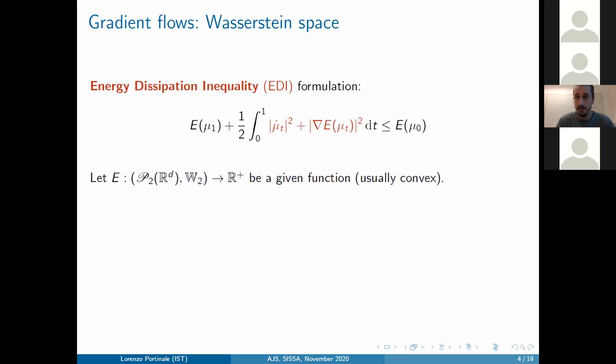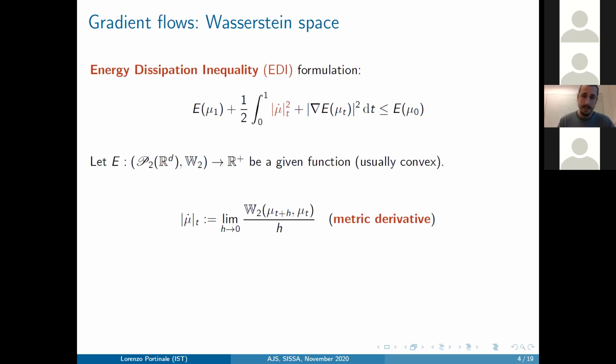And this is generally possible. It's possible in the following way. First, the time derivative, so the speed, can be defined using the so-called metric derivative. In some sense, it's the intuitive way to do it. If you are in R^d, you simply take the difference of the curve and divide by h. Here, instead of taking the difference, you take the distance. So you take the distance from time t plus h to time t, you divide by h, and you take the limit to 0. A non-trivial result says that if the curve is sufficiently continuous, such a limit exists, at least almost everywhere. And you define this as the metric derivative.